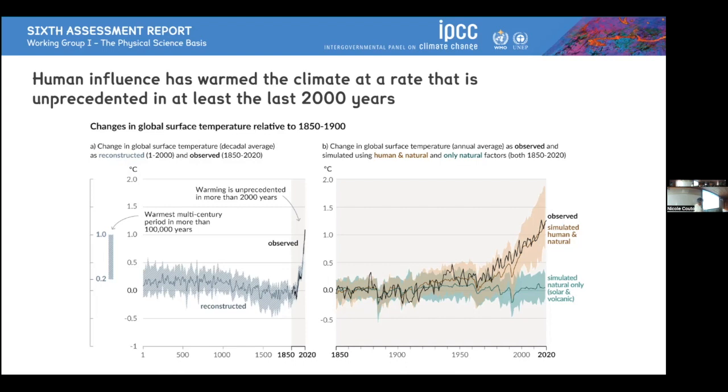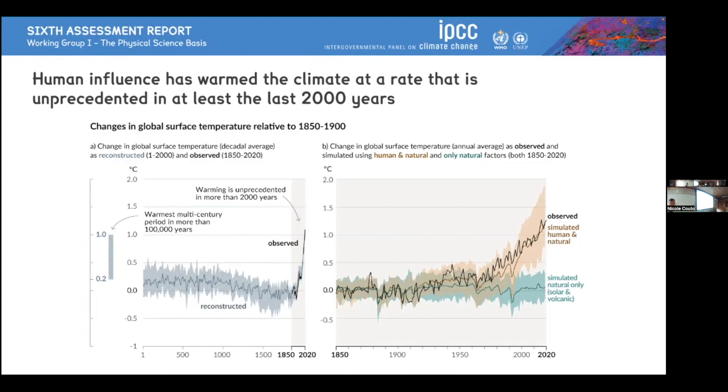And here's the second most important figure in the IPCC. This is the human influence one. So this black line is the same as this black line. It's the observations of surface temperature. This tan envelope is all the models that include human and natural effects. And this teal envelope underneath is the same models, but not including human effects. If you think about that for a second, you can tell the difference between with human and without human. And the observations only track in the with human. They've left the without human a long time ago, sometime in the 1950s. And they really separate out from each other sometime in the 70s or so.